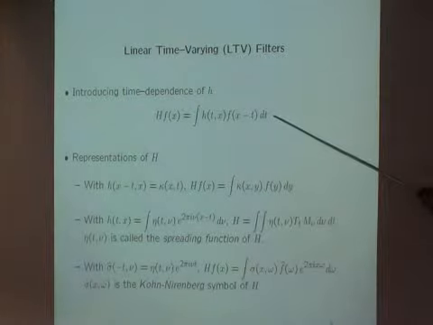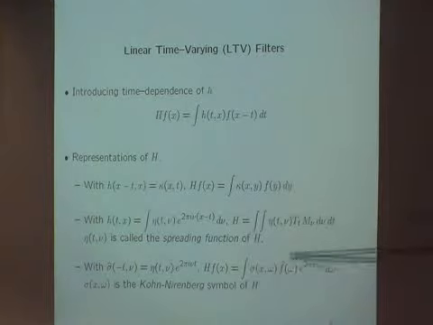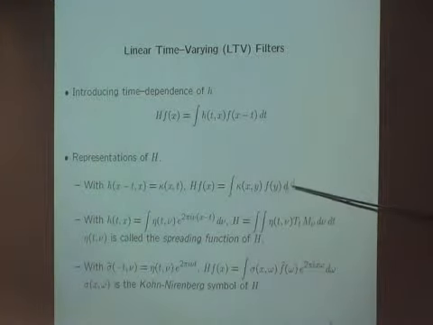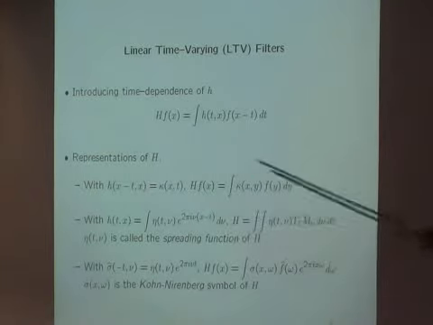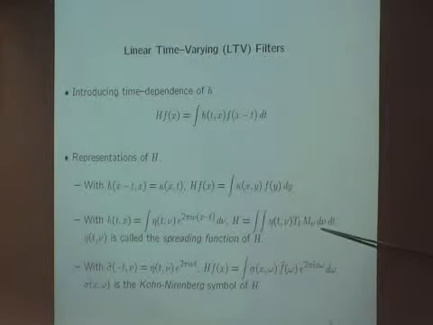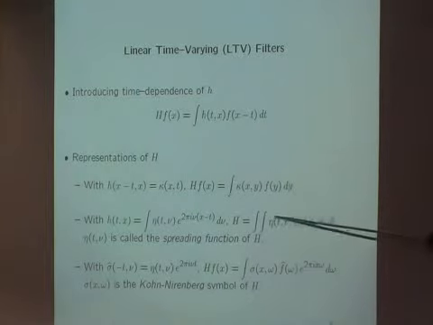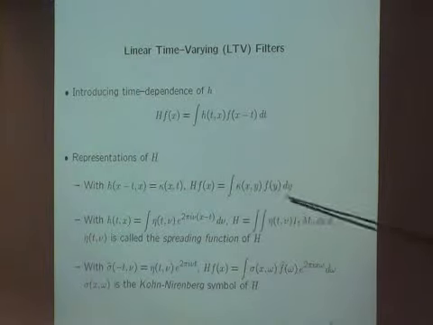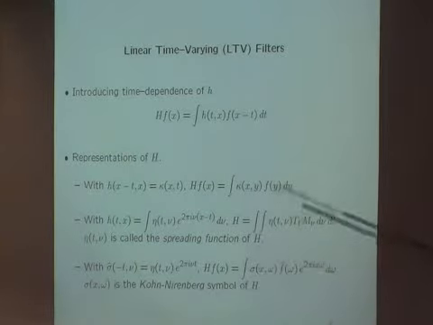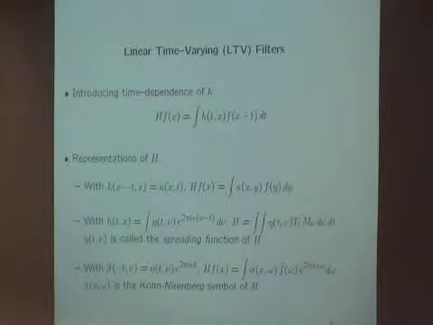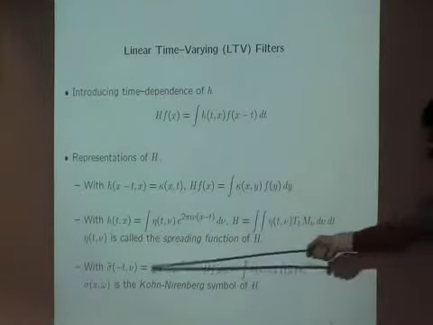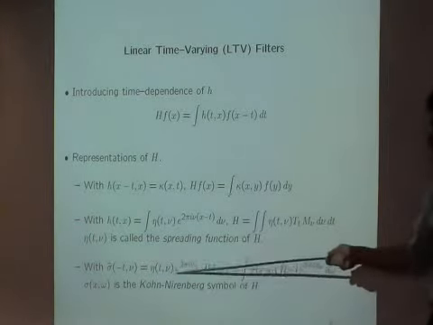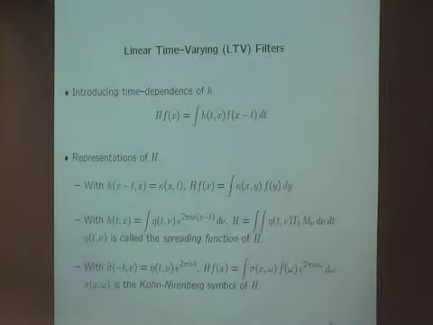What I want to do is take such an operator, and I'll be interested in three different representations. One is as an integral operator with kernel kappa. There's the relationship between kappa and the impulse response h. I also want to view h as a superposition of time and frequency translates, and the weights on those time and frequency translates are referred to as the spreading function of h. And I can also view h as a pseudo-differential operator with symbol sigma, and you notice that the Fourier transform of sigma is essentially the spreading function.